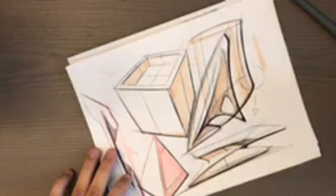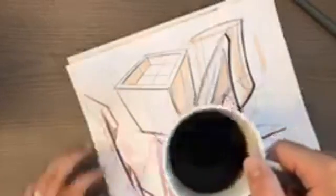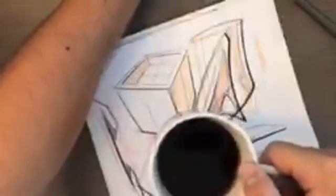First of all, as usual, make sure you have your coffee ready. It's the most important thing before starting any type of work.